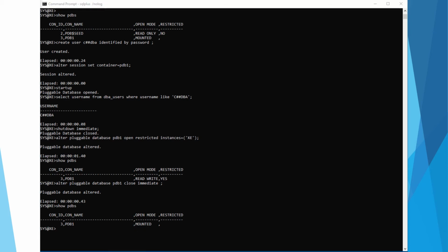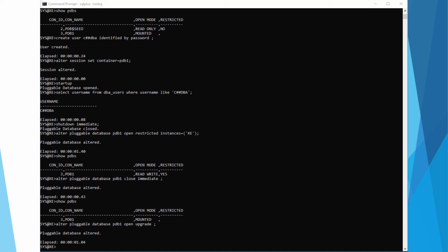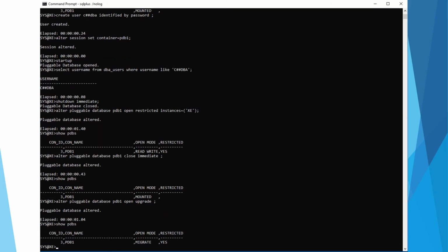Now we can open the database in the upgrade mode. And the database has now been opened in the migrate mode. As discussed earlier, when a container database is first started, the pluggable databases in that container are not started and they are in the mount mode by default.